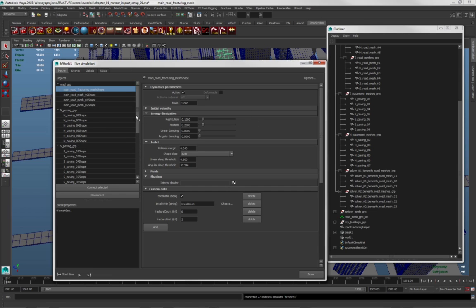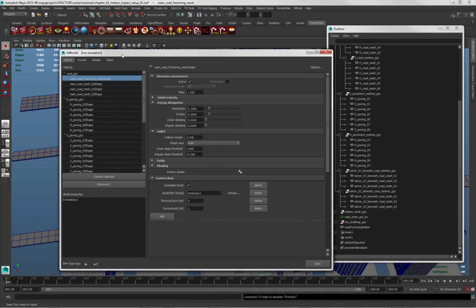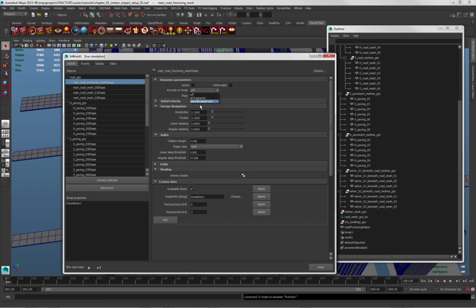So this main road mesh, the road that's being fractured, needs to be set to paint localized. I'm going to set some initial settings here, which I've used previously, that seem to get the look that I'm after. So I'm going to change this to 5000, going to put this down to zero because I don't want it to move unless it needs to, like when it's broken. Leave friction at the moment. I'm going to set that to 0.6.